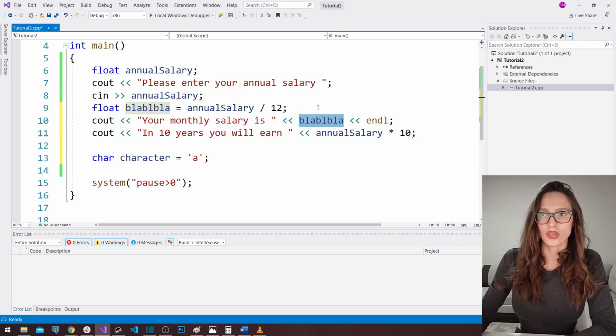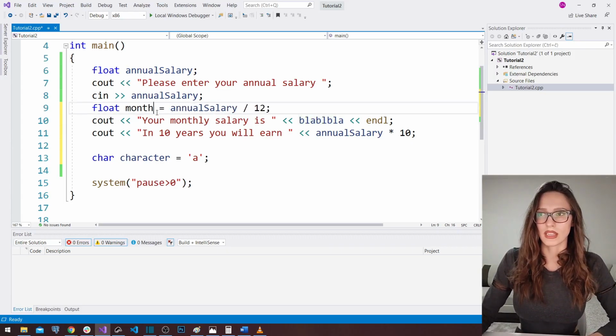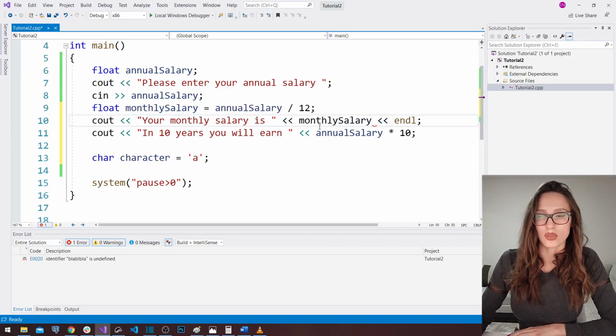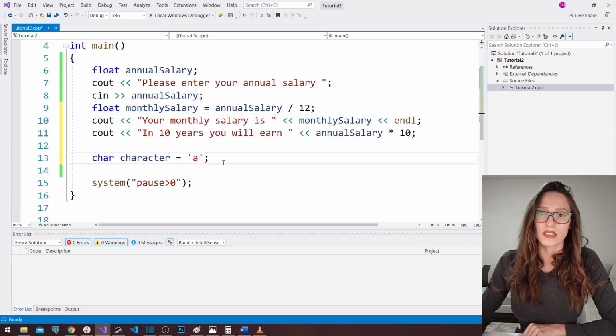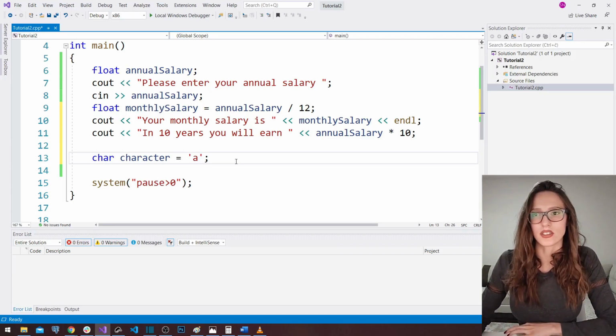So what you should do, and I am going to do, is return that previous name, monthly salary, and here also. So you should give meaningful names to your variables. That is very important, and that is the first rule. The second rule is that, well, the second, third and fourth are the rules that you will have to obey in most cases, because if you don't, then you are just going to get a compile time error in 99% of the cases, let's say. And I'm not going to say what that 1% is, because I want you to obey these rules.